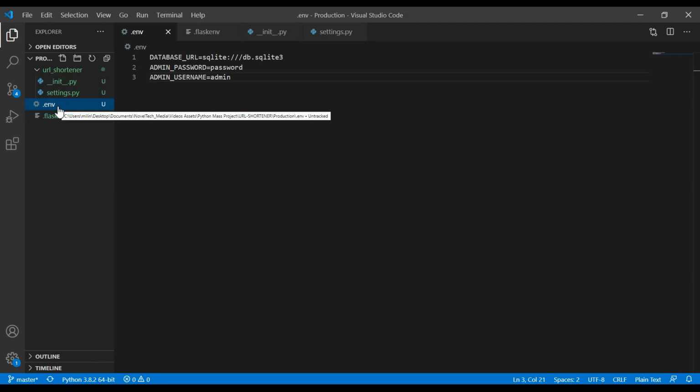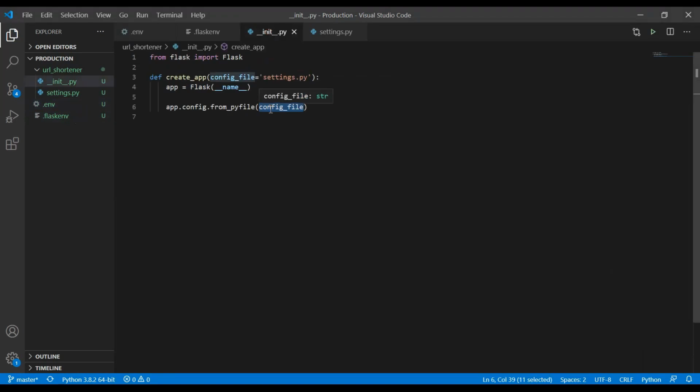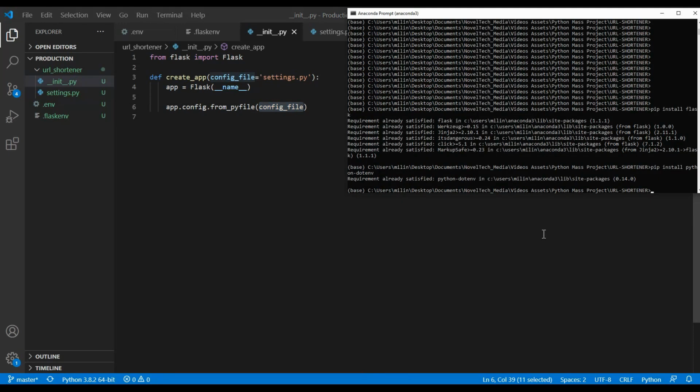Okay, the next step will be to actually create our database and create the models and extensions for our database. So basically the model is going to include all the data that is going to be stored inside our table. So first of all, let us install a package.